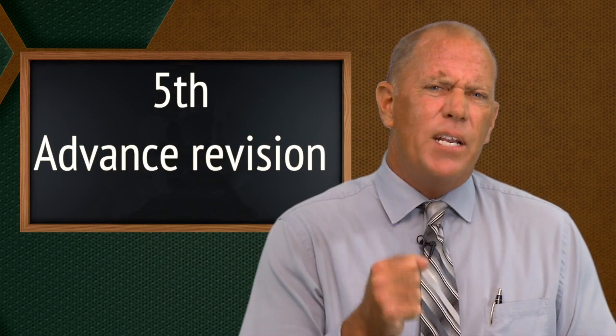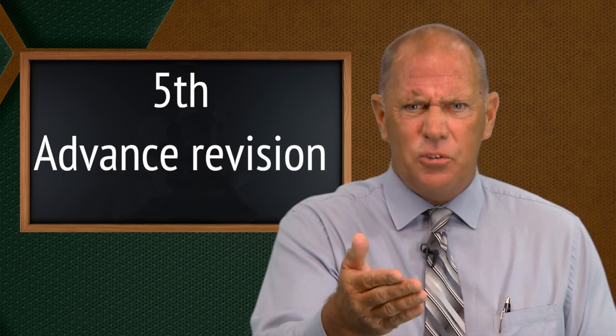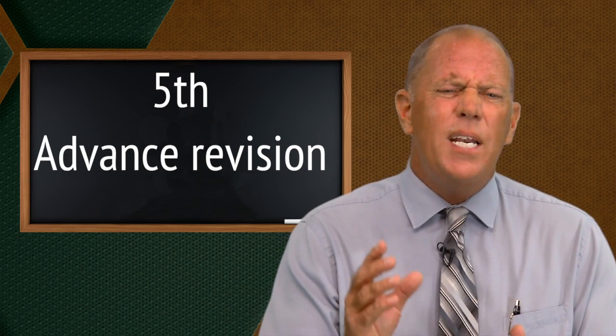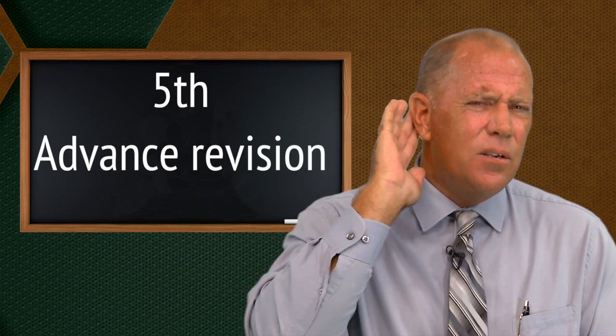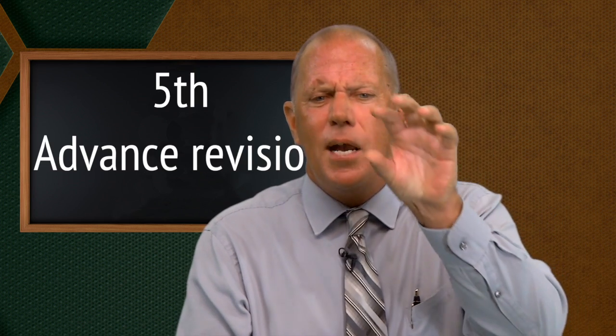I saved the toughest for last. Number five is advanced revision. Advanced revision is where you say, what am I doing? What is that doing there? That's a summary comment — why don't I have that in the introduction? That needs to go down to the conclusion. You have to read your paper out loud to hear these mistakes. Reorganization requires you to ask yourself: do my comments match the quote I've provided or the criticism from the database? That's called unity. If you say Poe uses sensory description, then your quote from the story better have sensory description in it, and the criticism from the database better say Poe uses sensory description. That is the most difficult, but it's something everyone can do.